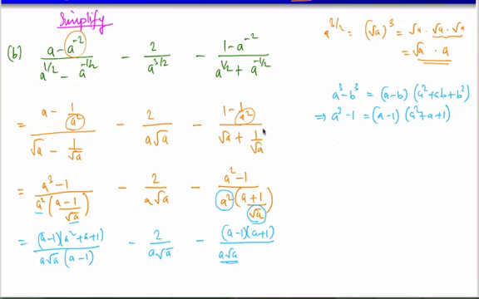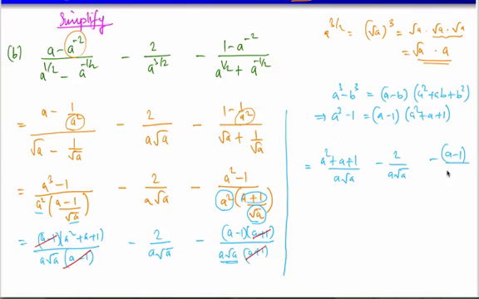Yeah. So once we get this, now we are free to cancel stuff. We can cancel this too. I'm sorry, I just forgot to write this a plus 1 here. It's an a plus 1 which is there here. So now we can cancel this too also, and the next step will be a square plus a plus 1 upon a square root of a minus 2 upon a root of a minus a minus 1 upon a root of a.